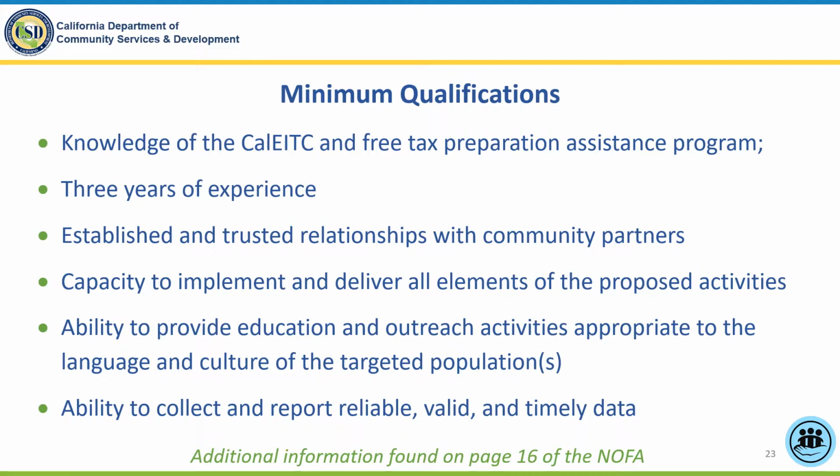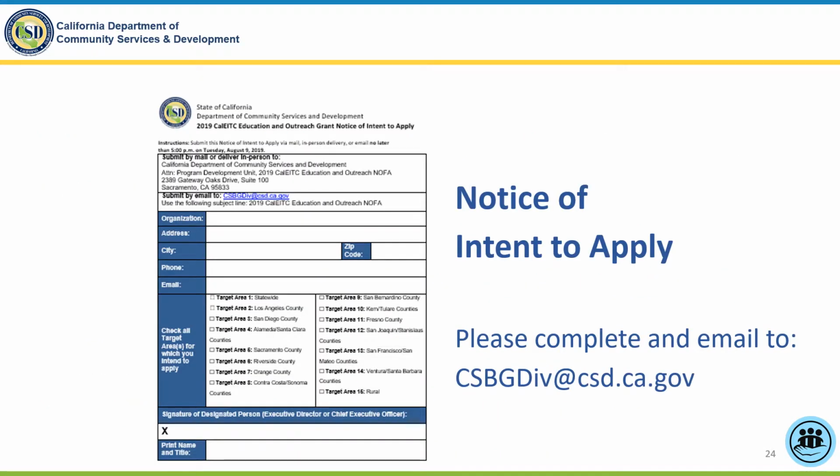We will now transition to the documents that applicants must submit to CSD with their application. On this slide is an image of the Notice of Intent to Apply. The Notice of Intent to Apply is a fillable PDF document. We ask that you please complete and submit this form by the close of business on Friday, August 9th. The Notice of Intent is not required, but CSD strongly encourages applicants to submit the form. By submitting a Notice of Intent, applicants assist CSD with estimating the number of evaluators needed to score applications.